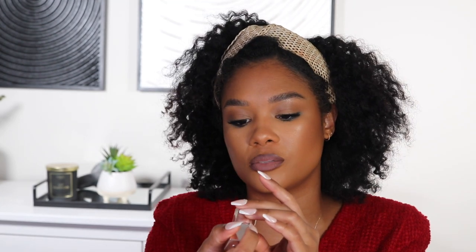So I'm using the Rare Beauty lip liner in the shade Strong. Okay, so just more on the outside. I'm going to go in with the Wifey liquid lipstick by Huda Beauty. Just going to do a couple dots in the middle. So perfect. And then the last and final step is to throw in some gloss. I do not know where my NARS gloss is, so I'm gonna be using the Fenty Gloss Bomb in the shade Sweet Mouth. It's a nice icy pink, it's so pretty. And here we go. All that's left is to hope that my hair is not messed up.